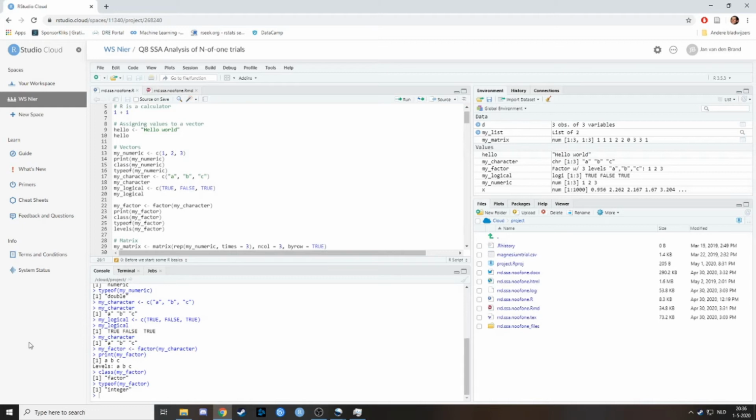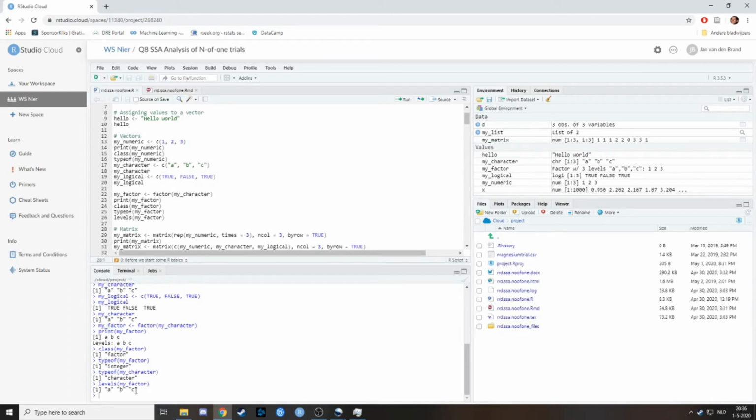Look at the type, it's an integer, and an integer is something else than a character. It's a number, because if I type typeof my character, you see it's a character, so it's different. What happens is that the factor turns these characters, so A, B, and C, into numbers.